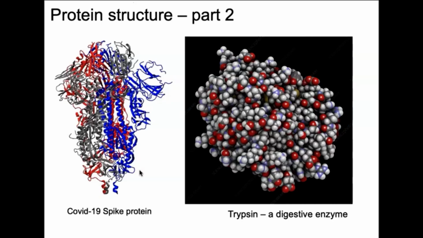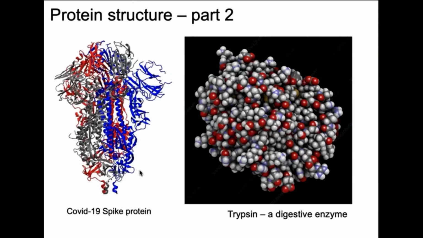And it's the same thing with trypsin here. It has to have that particular shape. This is a space-filling model, but you can see that you can't even tell that that's a long polymer when it's all folded up like this. But what you're seeing is certain amino acids are more on the surface, some are going to be on the inside, and it's going to be folded into this three-dimensional form that now allows trypsin to act as a digestive enzyme. And what it does is it allows it to digest proteins, as it turns out.